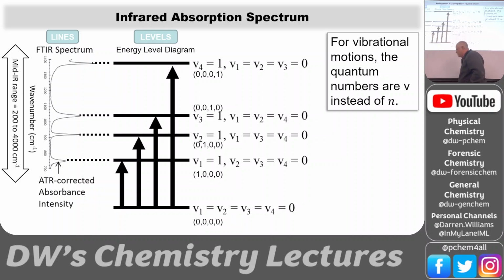And then you scan the spectrometer a little further. The arrows get longer. Scanning the spectrometer means you're making the light arrow longer as it goes through the sample. Nothing happens, and then we get close to here. When it gets to this point, it's absorbed by vibrational mode number 1. Then you scan it a little further, nothing happens. And when you get to here, vibrational mode 2 absorbs, and 1 and 3 and 4 are still 0 there. Then you scan a little further, and now we get another peak where vibration 3 absorbs. And then you keep scanning, and finally vibration 4 absorbs.